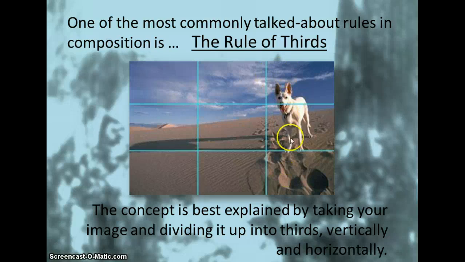This panel, this third, if you will, contains the main subject matter, the dog, the footprints, and as we see this dividing line here, the shadow goes along like this, and then the shadow of the body of the dog stops here. And we can see this top third here is taken up by clouds. So it's fairly obvious in this composition how the photographer split the page up and used this grid to arrange the elements and subjects of the photograph.